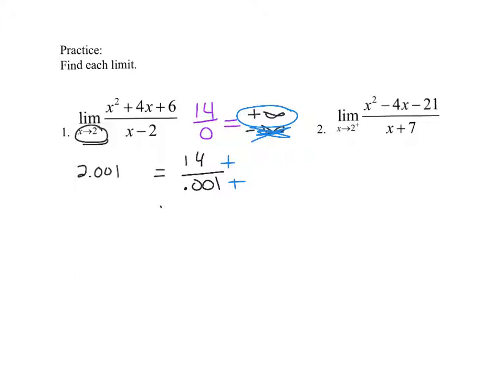Similar here, this last one asks, what is the limit as x approaches 2 from the right? If I plug it in, I get 4 minus 8, which is negative 4, minus 21, which is negative 25. So I get a negative number on the top, and that's important. Over 2 plus 7, which is 9. Now I have no 0 on the bottom, you'll notice, so my limit is just done. My limit is just negative 25 over 9. So you don't want to get too caught up in saying it's always infinity or negative infinity, because if you plug a number in and it's just some value, then that's your limit.